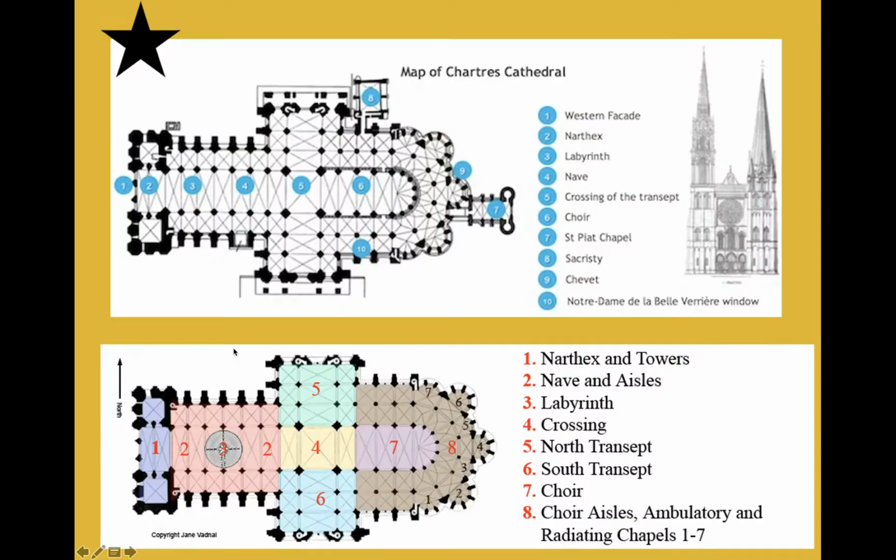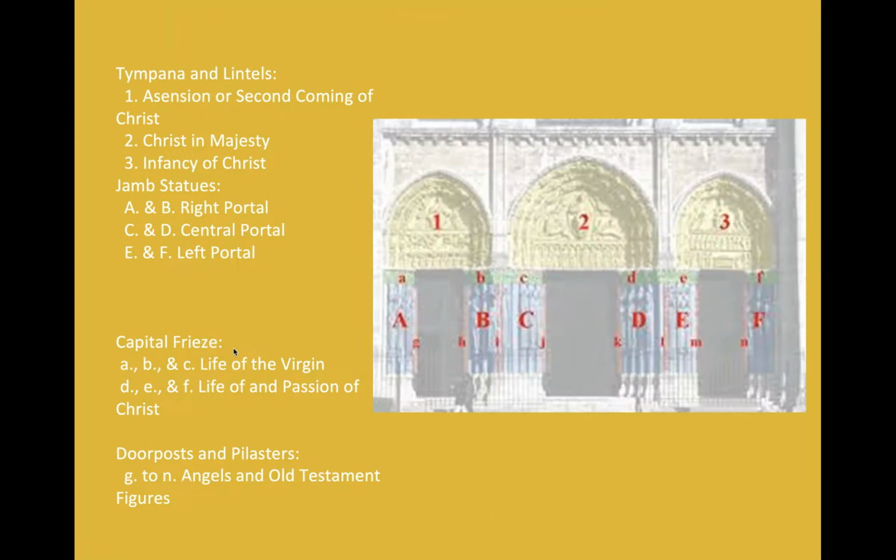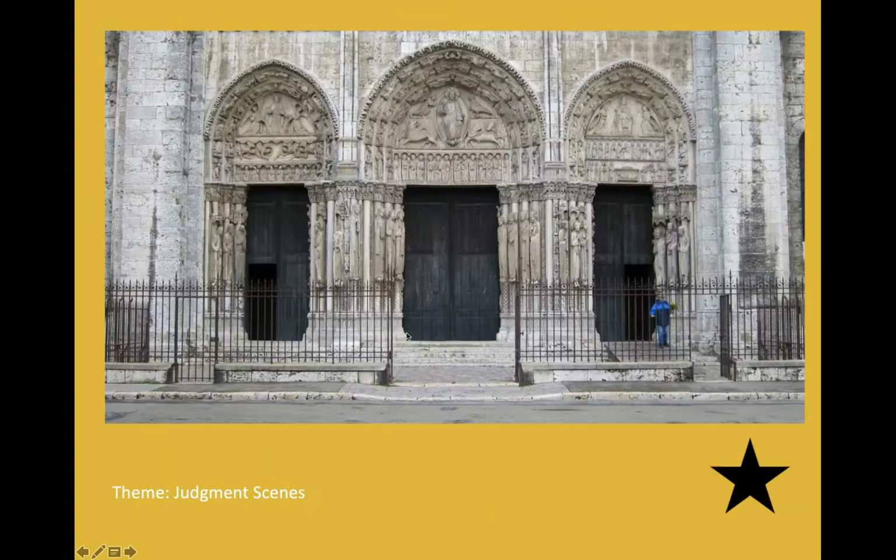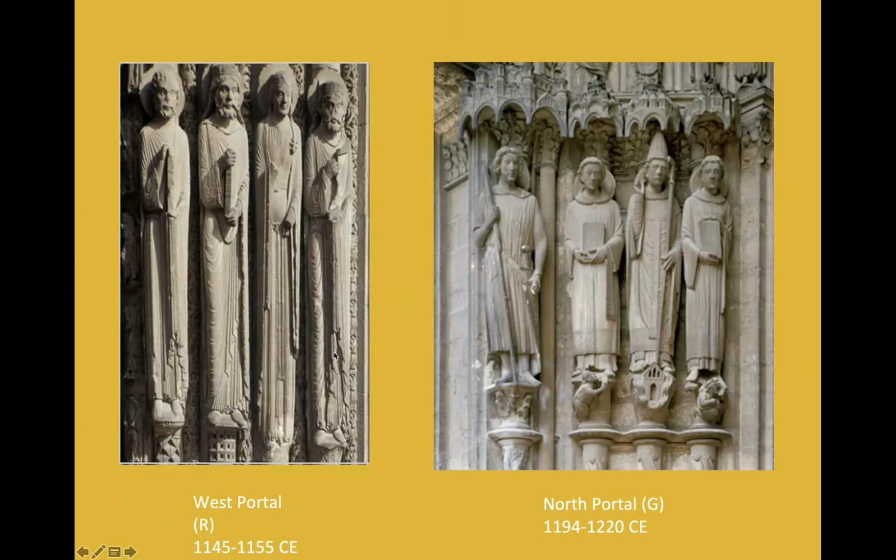And they're on either side of the door. See, here they are. Here's our jamb figures on the west portal. What I want to show you really, though, is look at the jamb figures on the west portal. They're sort of soft. Their edges are sort of round. They're not very detailed. They're okay. And see, it says R there for Romanesque.